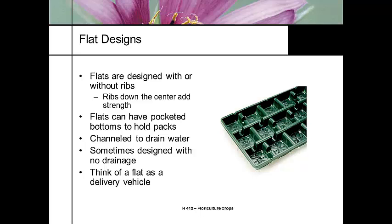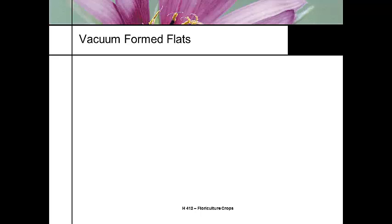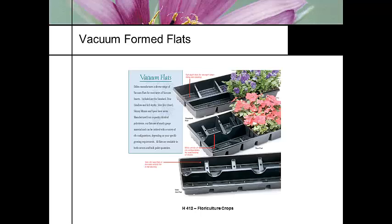So the flat itself, the tray, this is your delivery tool. This is the tool that we're going to use to handle and move your plant materials in your greenhouse. This is your delivery tray. This is your shipping flat, and so forth. Vacuum form flats, like I said, have ribs inside for structural strength. With the ribbed trays, however, you have to understand that once you start using ribbed trays, you've limited your flexibility to specific size packs. And again, the packs that you use depend on the market that you're targeting.